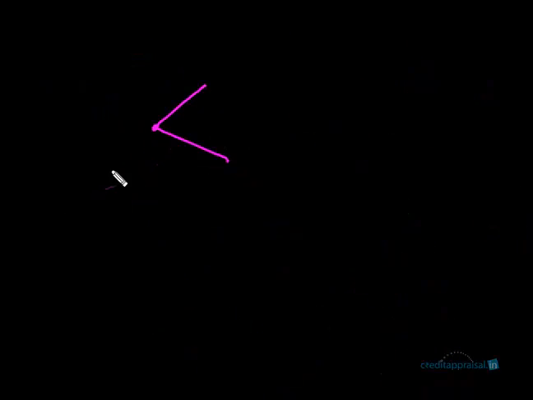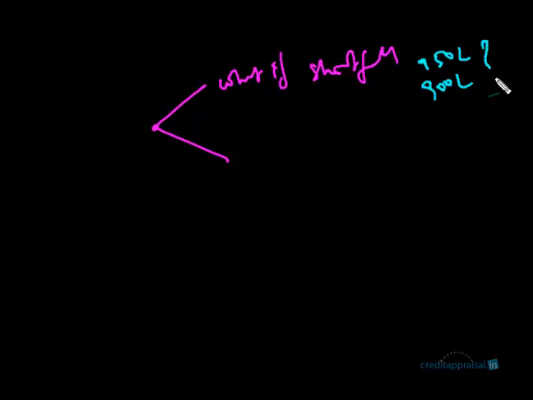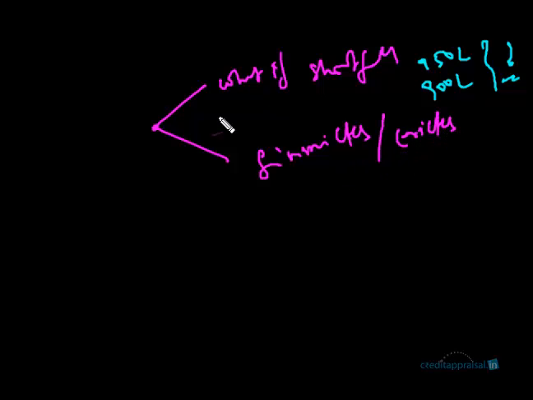There are 2 points which you need to know here. We're discussing the liquidation concept. Here, there are 2 points which you need to remember. What if there is a shortfall? So in the earlier example, we thought that we'll realize 950 lakhs. We realized only 900 lakhs. So what happens in that scenario? The other point you have to remember is the gimmicks companies play. What are the tricks companies play in this regard, right?